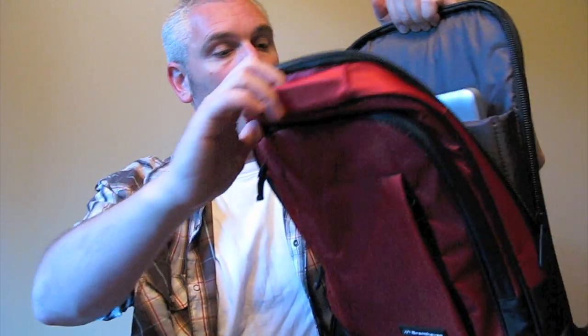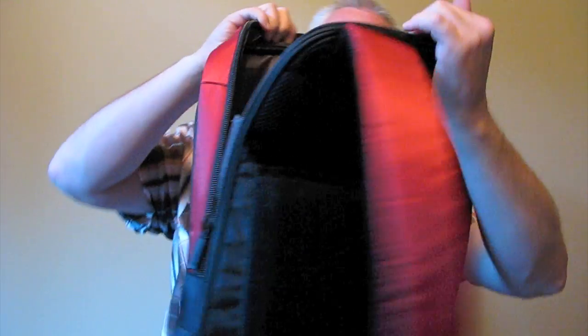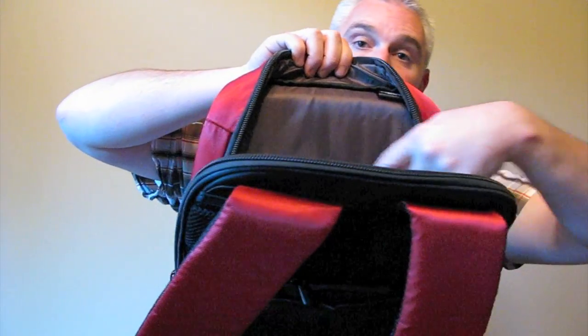Then open it up — and this is one of the great things about Brent Haven — very well protected for your electronic gear. Open it up and inside there's my laptop, with two-inch double-core protected foam all the way around for your laptop. And if I flip it this way, more storage.